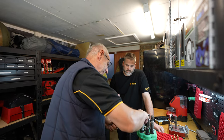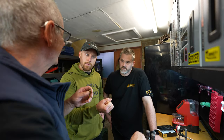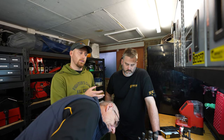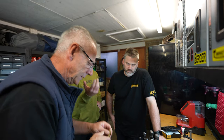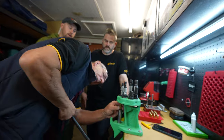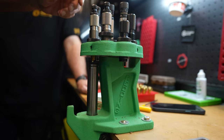Because you only want some tension on the bullet to hold it into place without locking it in. So you don't want it to fall in the case, but you also don't want it held so tight like it is when you completely size it. Correct. So that has not been set to height. I have no idea what the settings on that are, by the way. It's fine, you should be able to feel that.